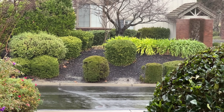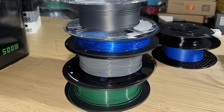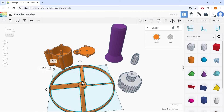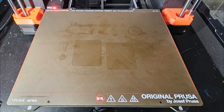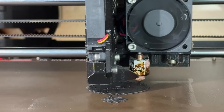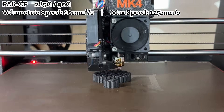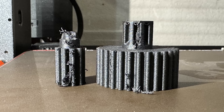Recently in the Bay Area we've experienced a lot of rain, causing humidity levels to range between 70 to 80 percent depending on the time of day. These conditions are particularly bad for moisture-sensitive filaments like nylon, PVA, and TPU. I decided to start with printing some undried PA6 carbon fiber filament. Generally, PA6 is more moisture-absorptive than PA12 but offers higher strength and rigidity. I printed two gears for my propeller launcher using Sunlu PA6 CF on the Prusa Mark IV. I opened a new spool of PA6 CF and left it exposed to air for a few days. The first layer of this moistened filament already looked poor, but I let the print finish. The result was not entirely horrible, but clearly unsuitable for use as gears.